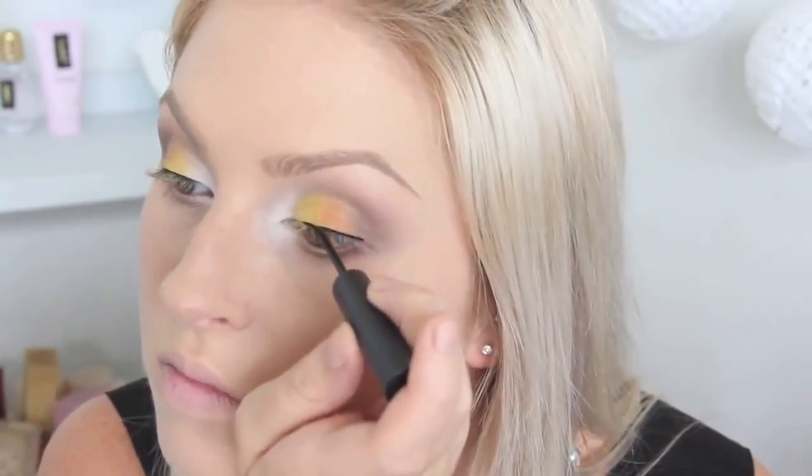I always seem to have one eye that looks way better than the other — this one looks way better, and even the eyelashes are better on this side. I'm going to try the ELF Precision Liquid Eyeliner, the studio one — I've been wanting to try it because I like their $1 ones and want to see if this is better. I'm just doing a really thin line on top of my lashes to make them look nice and thick. Now I'm taking my NARS pencil eyeliner in Larger Than Life — it's a gold colour — on my waterline. I was torn between black, gold, white, or nude but I went with gold, and then I mixed in a little black to get a metallic black look. I actually really like the way that came out — it's got a shimmery look on the lash line with black smokiness.